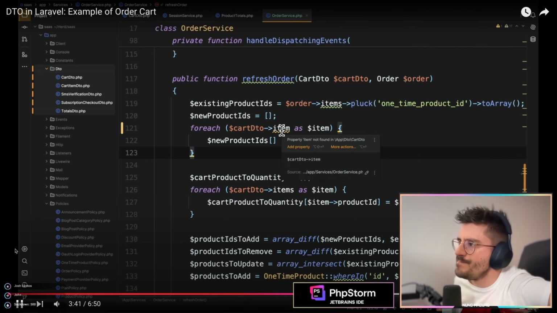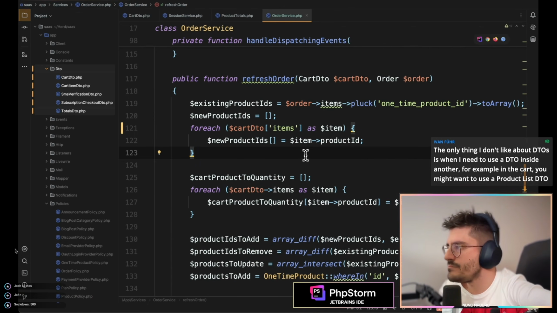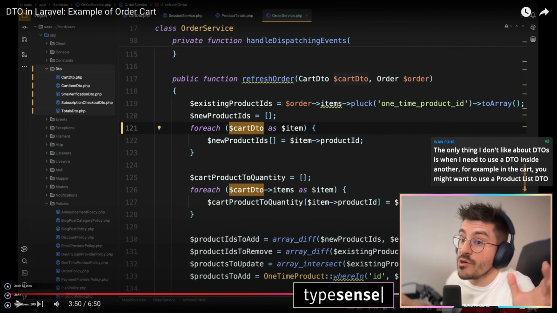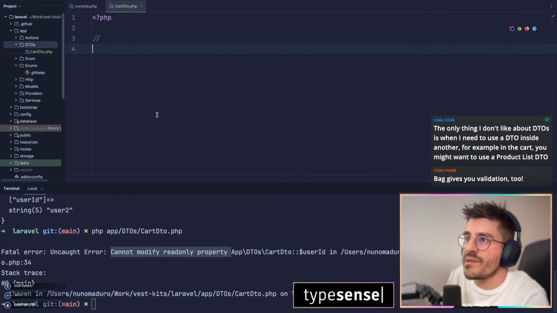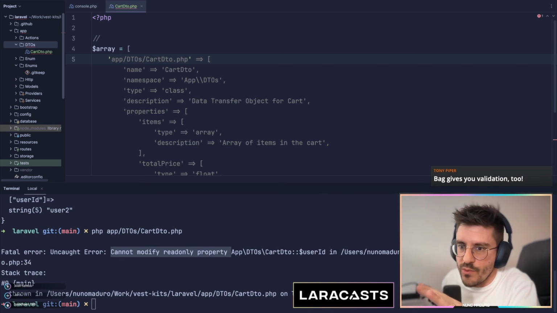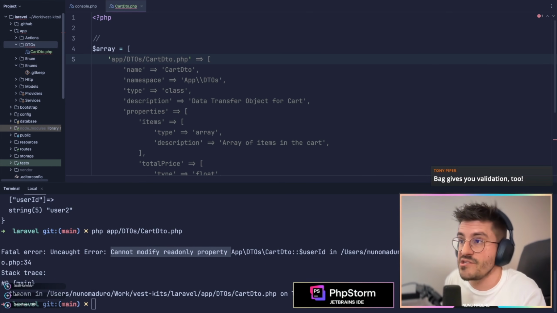Warning by PHPStorm, property not found in card DTO. If you have an array here, for example, and put this as a typo, no one would even notice. You wouldn't notice if you are not using array shapes. By the way, if you don't know what an array shape is, it is literally doing something like this. I'm not advising you to use this, by the way. I still think you should use a regular object for this kind of situation.